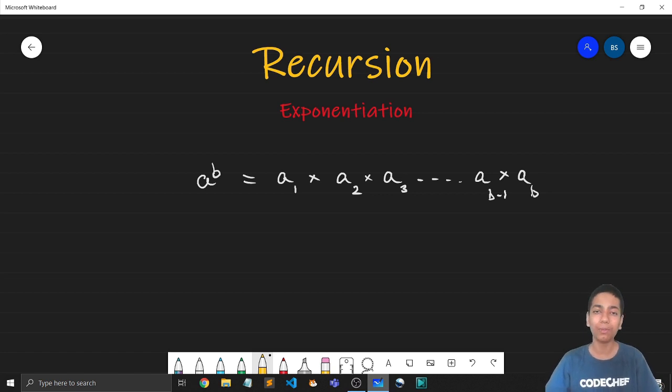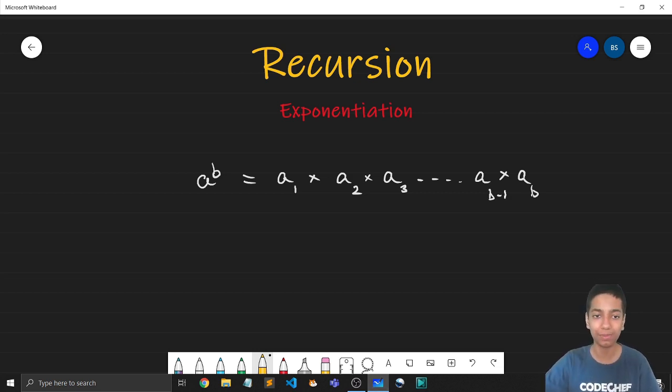Now, why only these problems, like the Fibonacci series, the factorial of a number, and exponentiation, and why not any random coding problem? Well, that is because over time, these problems have turned out to be the best resources to make someone understand recursion. So they are no more problems, they have become the concepts themselves. A few possible reasons could be that the recurrence relation as well as the base cases here are pretty obvious and easy to figure out, and the code is very short, merely 2 or 3 lines. So hopefully this satisfies your curiosity about why you always find recursion being taught using these problems.